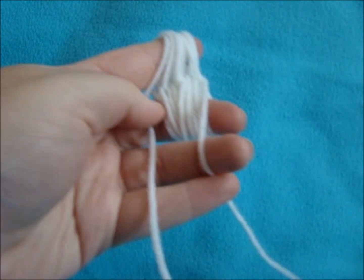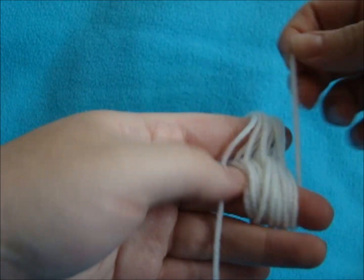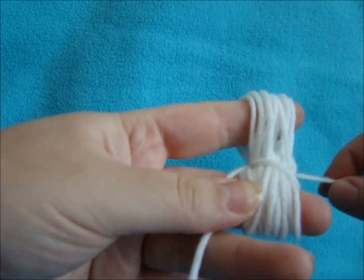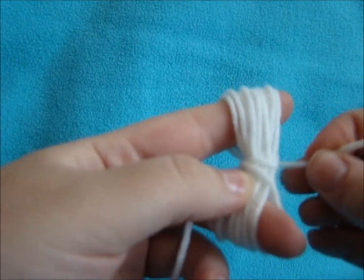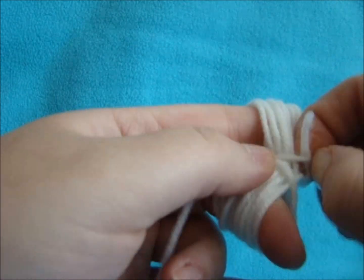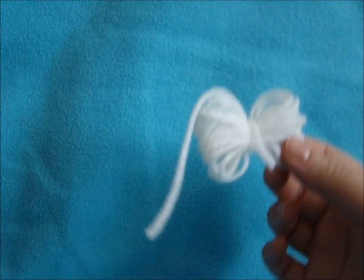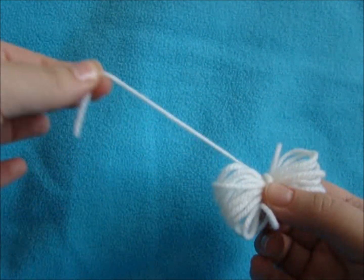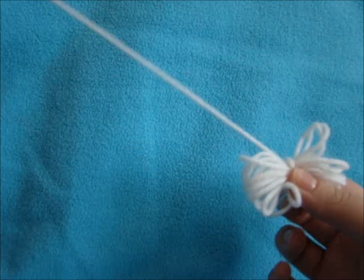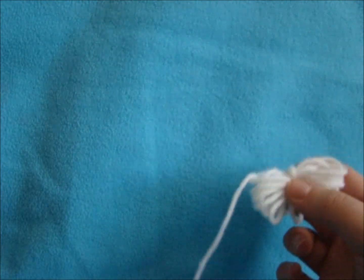Then what you're going to do is go a little ways down and cut. Then you're going to take this tail and you're going to wrap it around the center of your bobble. Pick up the loop that you made from going around to the back and you're going to tuck it in. And then you're just going to pull it tight and then you have a bobble. So now when you go to knit, you're going to take this tail here and you're going to pull on it. And as you pull, it's just going to keep unraveling itself. That's what you do with the figure 8, causes it to be able to be pulled apart. So then you can just keep using it.